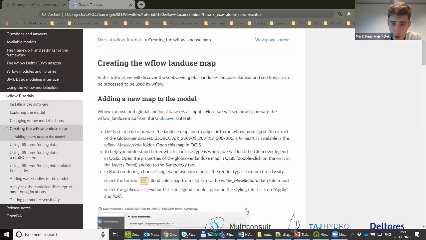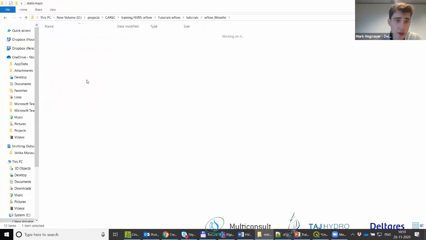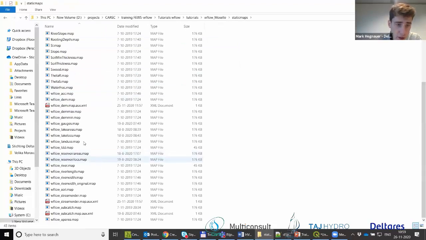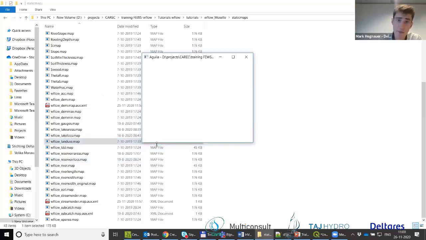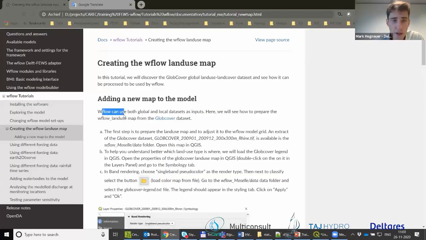Because if we look in the model, so we have Wflow model static maps, and we have Wflow land use map. We have it here, but if I open this map, it's not okay. It's already there, and it doesn't matter. But we are gonna create this new map based on the GlobCover dataset, and GlobCover is a globally available land use dataset.